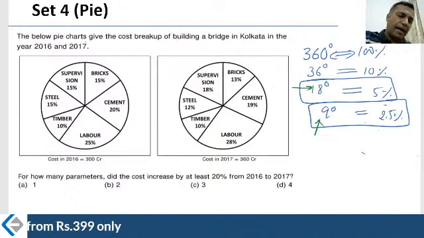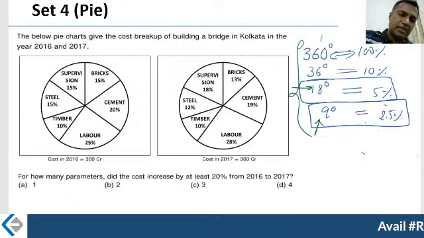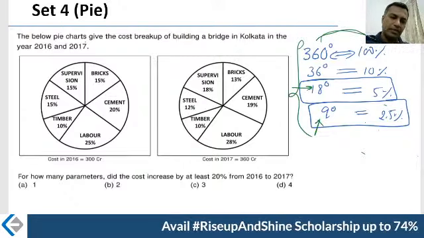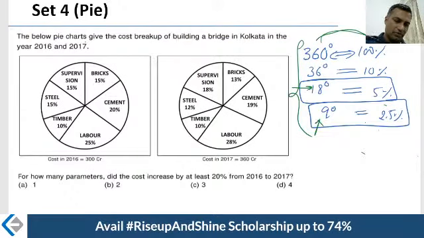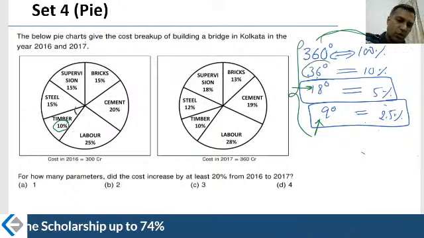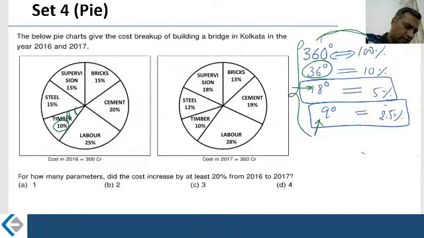Nevertheless, we'll come back to this side. This is a little bit of background that is required: the percentage and the angle representation. When the author says there is 10% timber here, I'm just taking an example. Timber is 10%, friends. Therefore, if I ask what is this angle, it's simple. 10% represents 36 degrees, so this angle is 36 degrees.